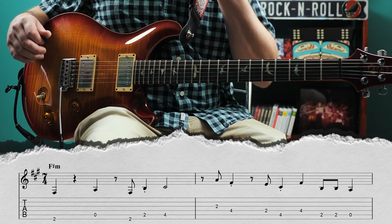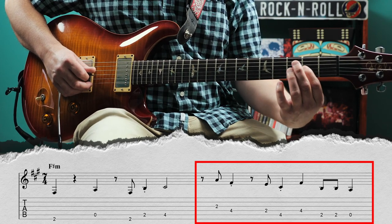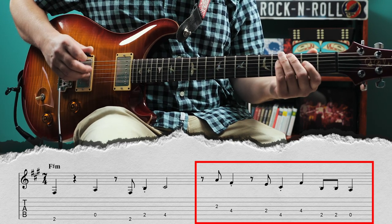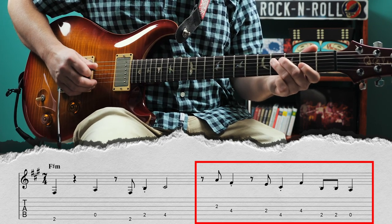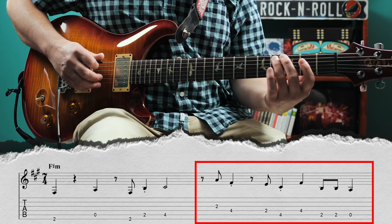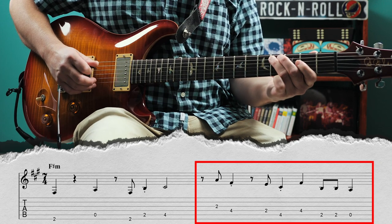Alright, now let's look at the 2nd measure of the phrase. So we have an 8th note rest, followed by the 2nd fret of the 3rd string, and then a quarter note 4th fret of the 4th string. Then we have another 8th note rest, followed by the 2nd fret of the 4th string, and then the 4th fret of the 5th string. So, 1, 2, 3, 4.